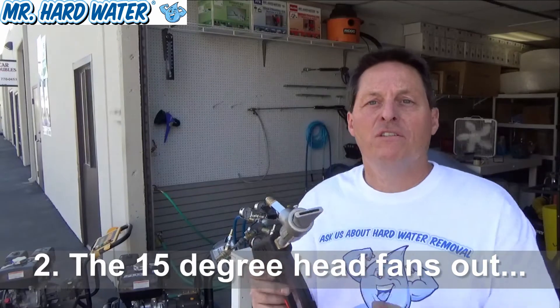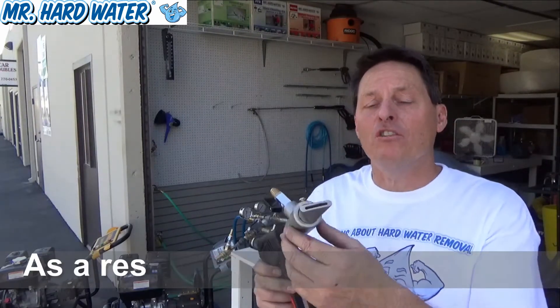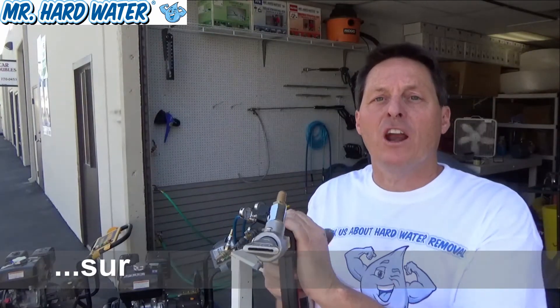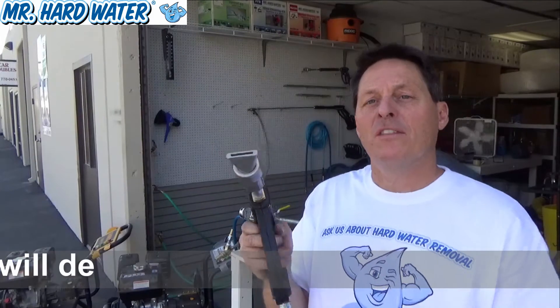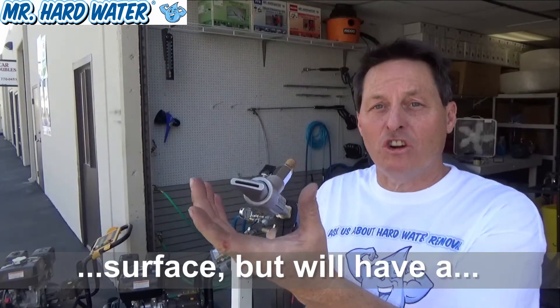This tool is really designed for more sensitive surfaces such as glass tile, and it also helps you improve the coverage rates, meaning you can get a little bit more coverage over the area. However, if you're trying to get more coverage area, remember that the coverage area you may get is at a lower pressure because it's being spread out, so it's not quite as strong.